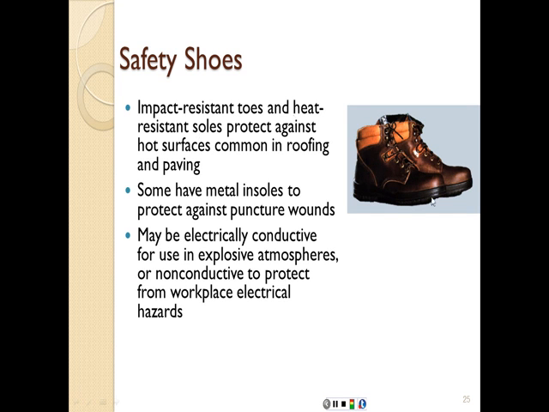So we have the safety shoes that are impact resistant. They have impact resistant toes and heat resistant soles, which protect against hot surfaces common in roofing and paving, for example. Some have metal insoles to protect against puncture wounds from protruding nails, and they may be electrically conductive for use in explosive atmospheres, or non-conductive to protect from workplace electrical hazards. So again, depending on the job, you're going to find the proper pair of shoes.